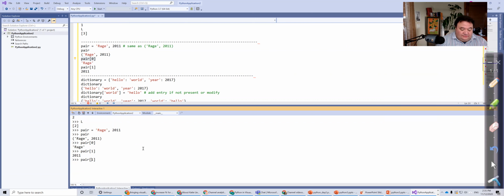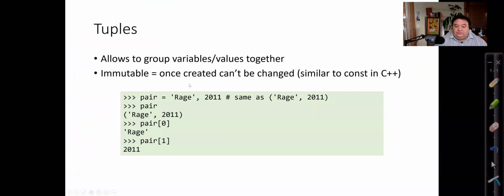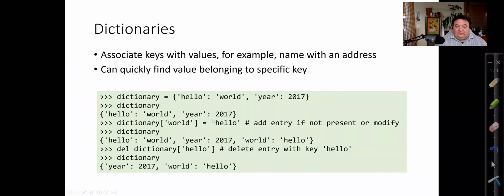And of course, you can also do ranges. In this case, it's very short, so there is not much to do with it. Remember, when you do a range, the last element is not included. So in this case, if we want the whole tuple, you have to do 0 to 2 to get index 0 and index 1. So let's move on to the last kind of more advanced data structure.